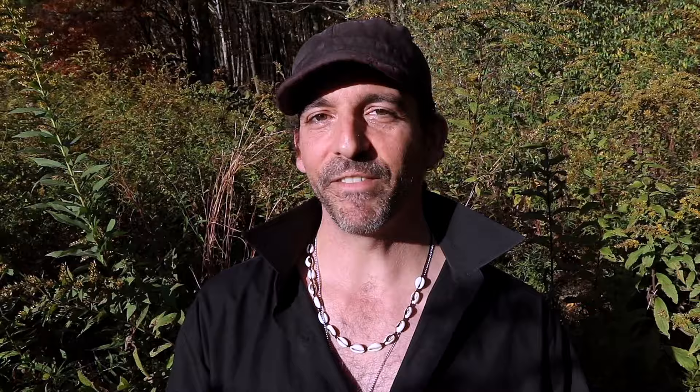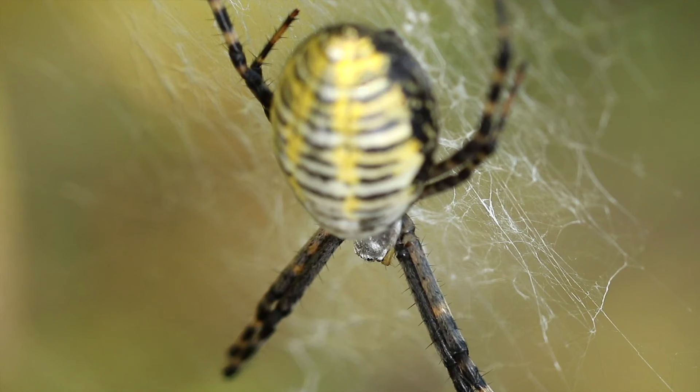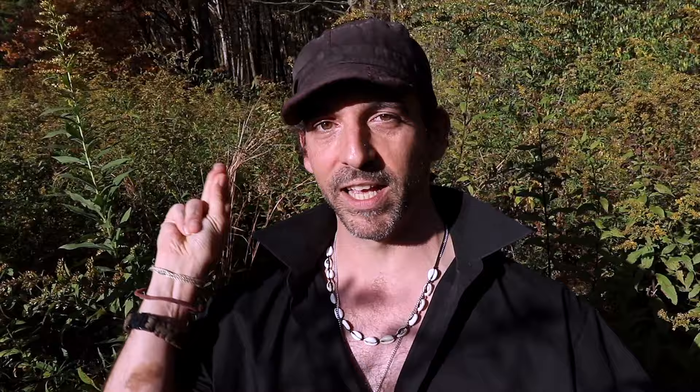Banded Argiope spider — what a beautiful species. I find the black and yellow Argiopes to be just a little bit prettier, but the beautiful iridescent silvery sheen to the exoskeleton on this species might move it into first place for beautiful orb weavers. I want to thank you very much for watching. I hope you enjoy these spiders, learned a couple of things, and if you ever see one — take a closer look, appreciate it, and don't give the spider any harm, because just like everything else in our ecosystem, they deserve to live and are a very important member of it. Once again, I'm Chris Ignato, signing out.